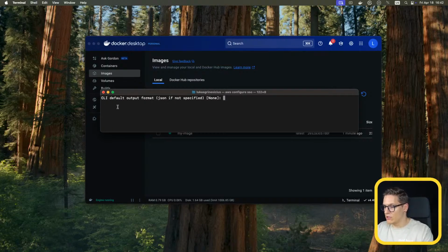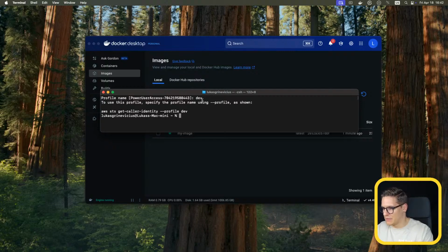For the CLI default output format, we will use JSON. And the profile name, you can call it whatever you want, you can call it Lucas, development, production. Usually development and production are good names for profiles, but I will call it development because that's exactly what we're doing, and we will be pushing, or actually prod. But now that I created a few further commands with dev, I will leave it. Now that I'm thinking about it, probably production would make more sense because we'll be releasing our API to production. So I'm just going to call it dev. That does not matter at all.